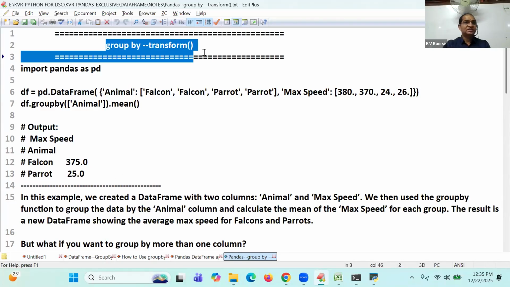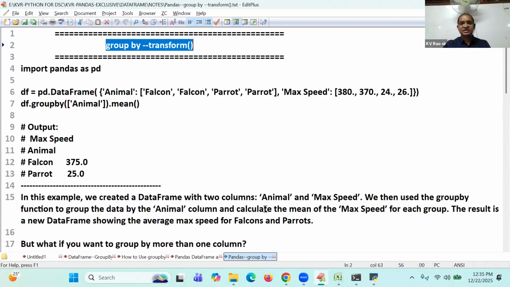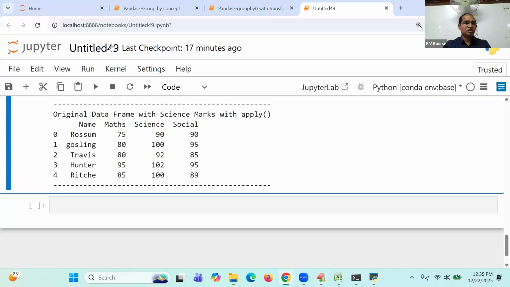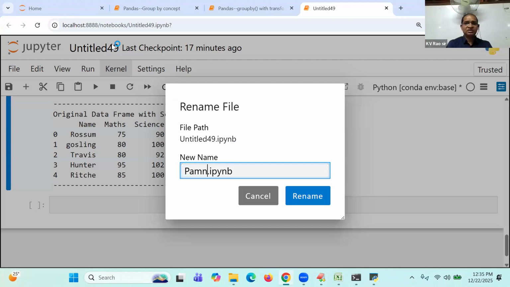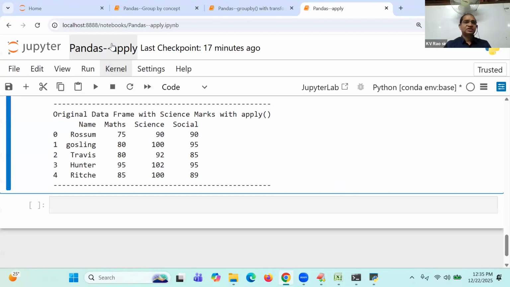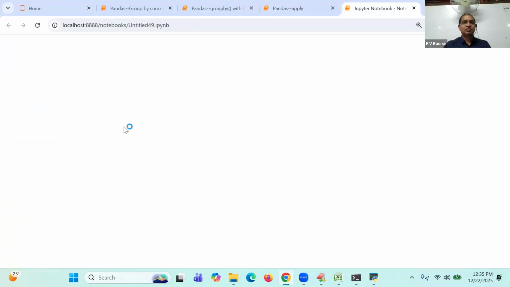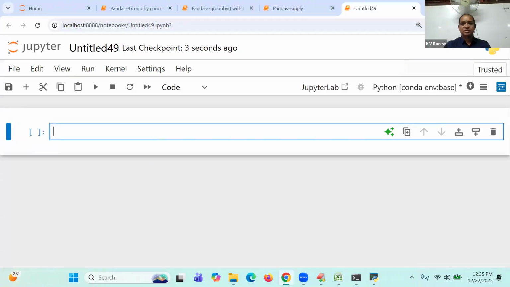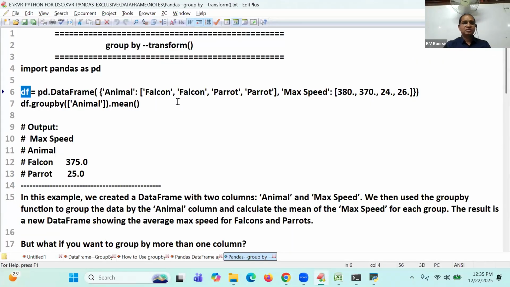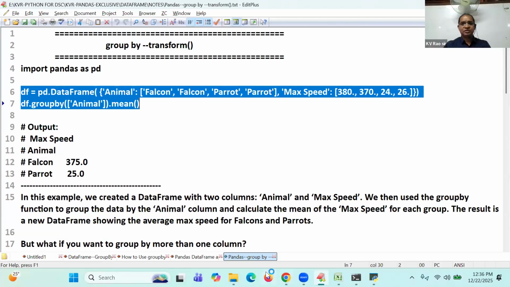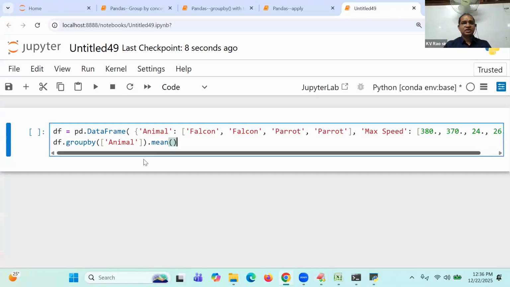So this is called group by with transform, like a separate apply function, as I said to you. This is called pandas. Which function is it? Apply. Next, like that, group by transform. Next, I will go to this example, I want to go for it. This example you carry. So first take this one.